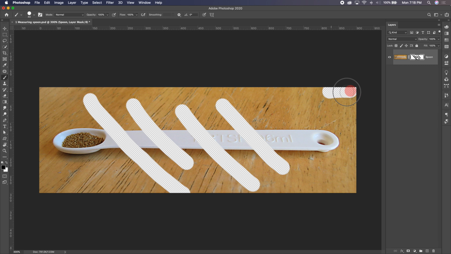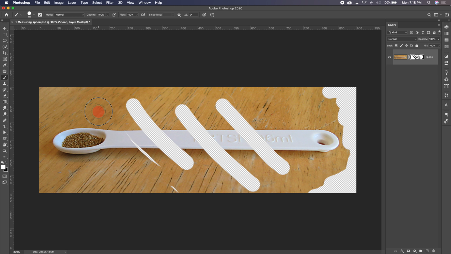I would add a mask and erase by using my brush tool. The reason for that is at any point, if I want to swap this color, instead of painting with black, I'm going to hit this little swap arrow. Also, here's a shortcut tip: hit the letter X on your keyboard, and that'll swap your color from black to white. Now if I swap to painting in white, as I paint, it brings back whatever I had. I could also just fill this whole thing. I could say I want the entire thing full. For that, there are two fill commands, Option Delete and Command Delete.